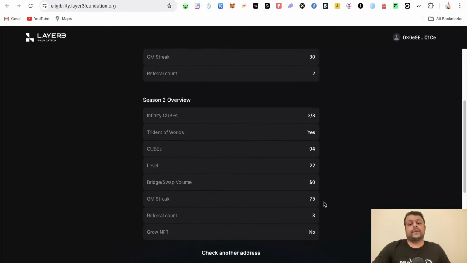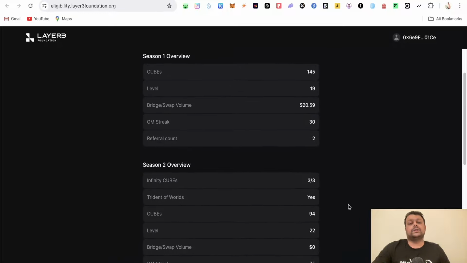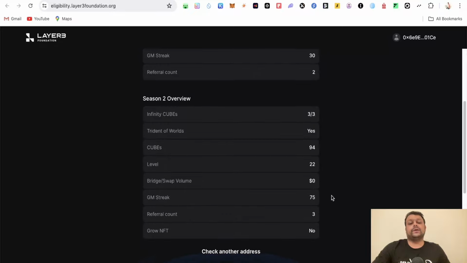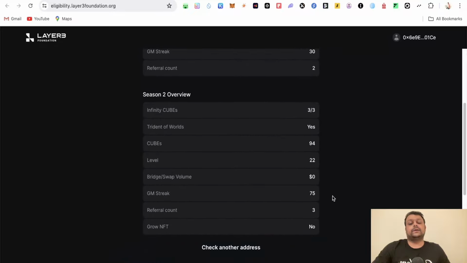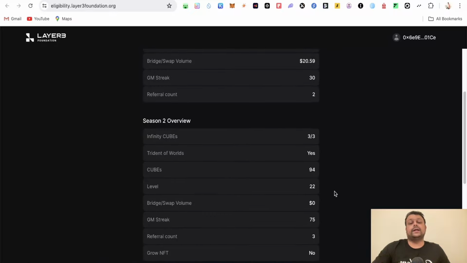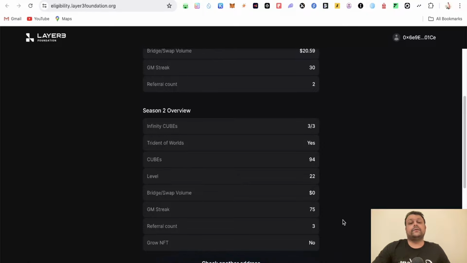Now, there was one user that posted on Discord that two wallets had almost similar stats with regard to the cubes minted, the level, and the quests completed. And one wallet had this Grow NFT and the other did not. But the thing with this is that the wallet that did not have the Grow NFT received a higher allocation than the one that had this Grow NFT.